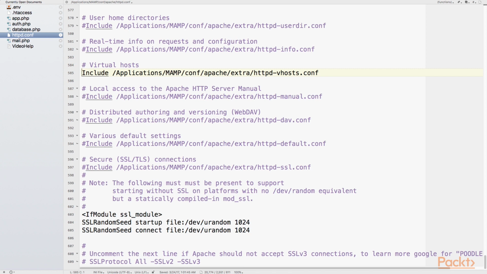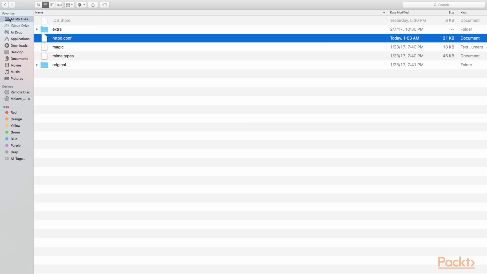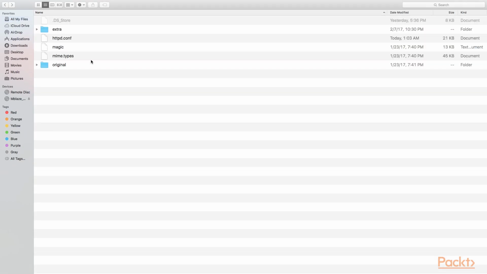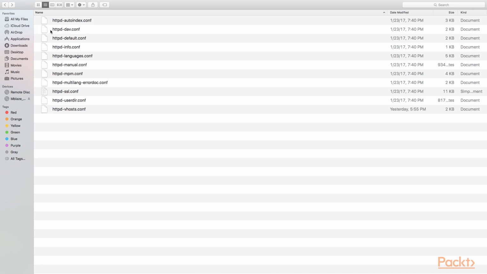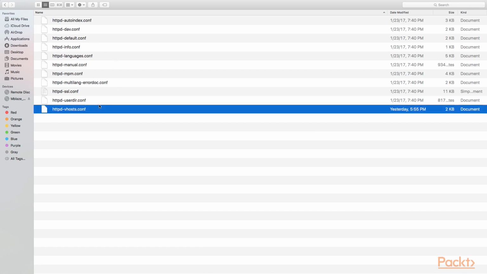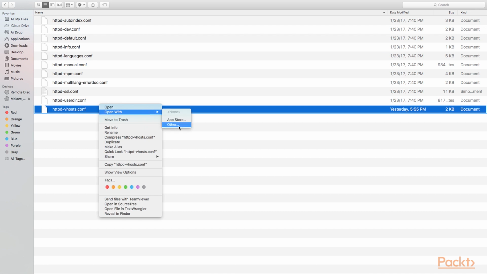By default it will be commented, so you have to remove this comment, save the file, and now we will open this file which is inside our Apache extra folder. So go back to Apache extra, httpd-vhosts.conf.